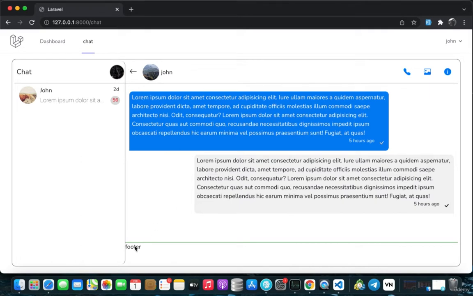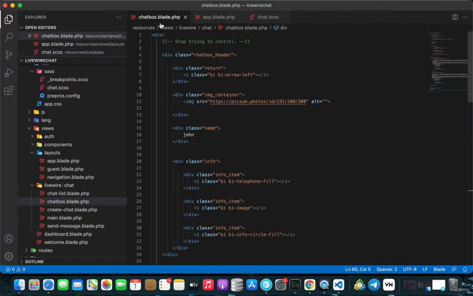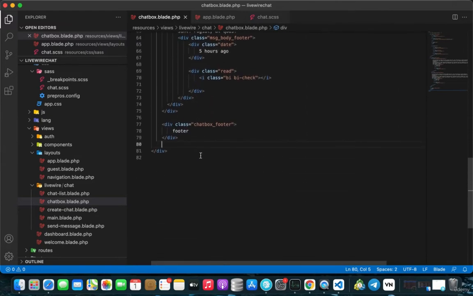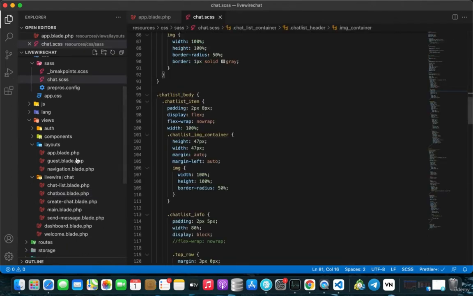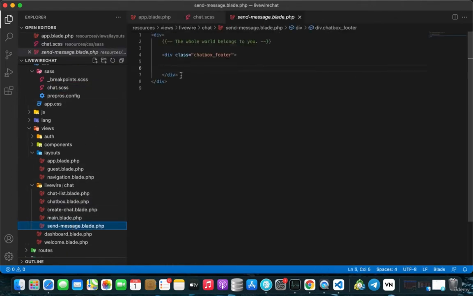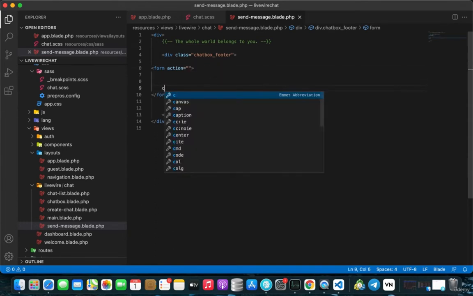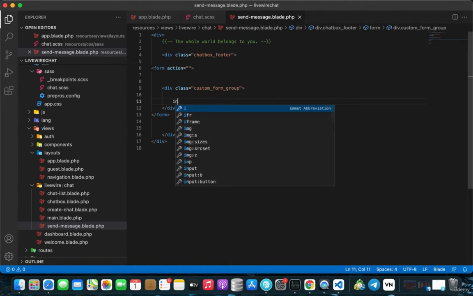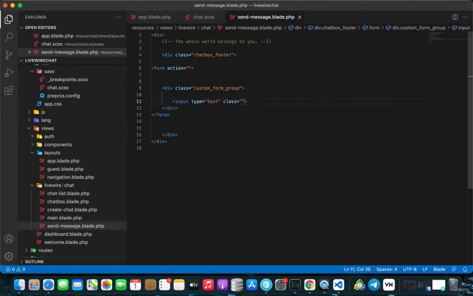All right, so let's get down to working on the send message component. We're going to go to Visual Studio, and in our chat box we added a message component. I realize the chat box footer is still here, so if you still have it, just remove it, close this one, and then open send message, because we also have it here, so we're going to work with this. Real quick, just type form, enter, and here custom form group. In here we're going to add input, then let's add a class to that. Make it control, and then button, add a type, submit, class submit.